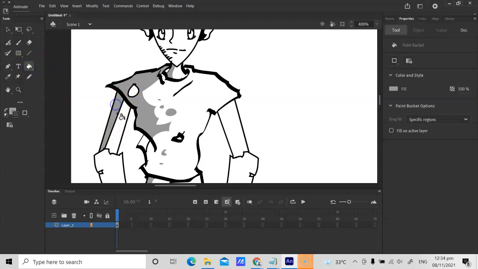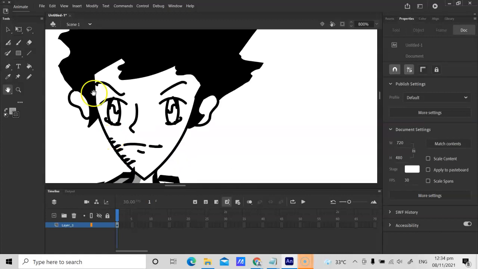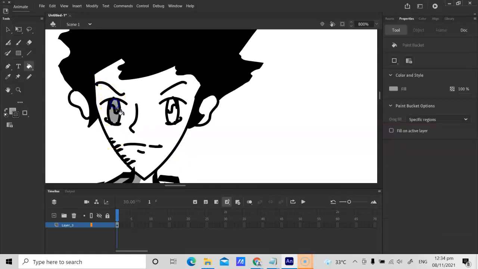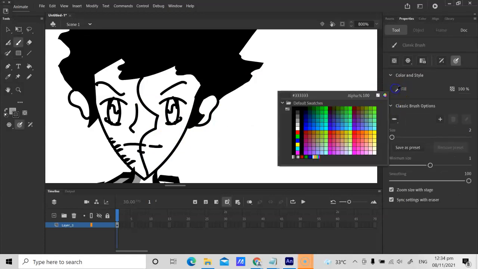Let us color this and then move it a bit, then erase this. All right, then let us try this thing. Oops. So we have here the eyes, the nose. So these are the strokes, and we need to convert this.